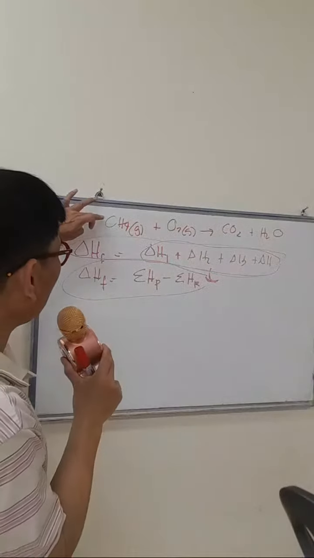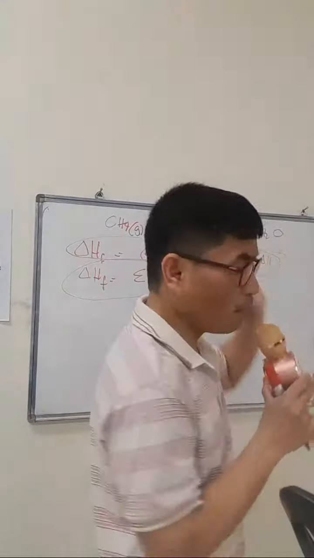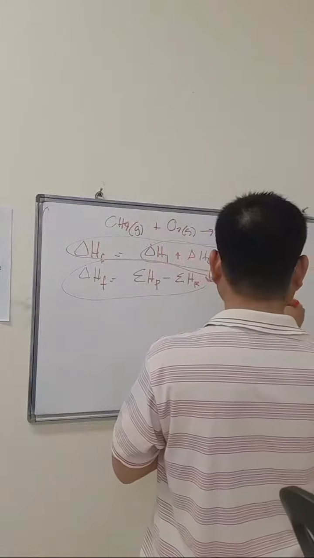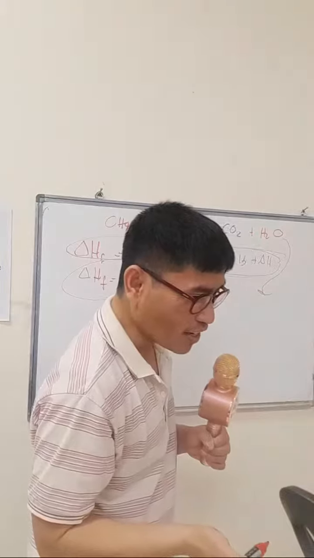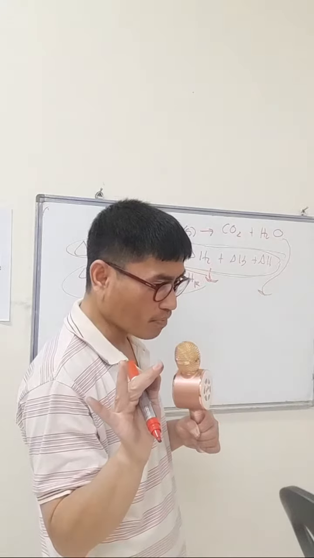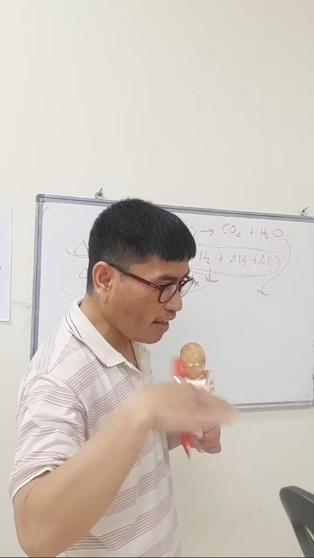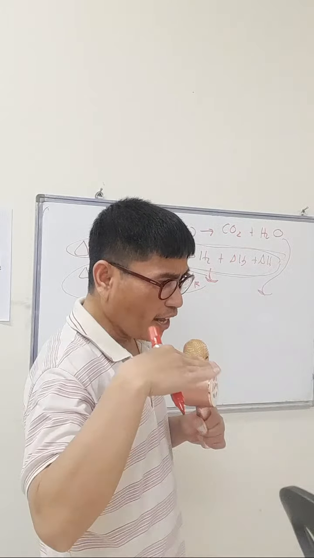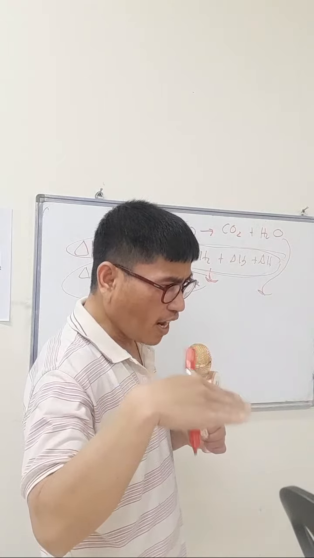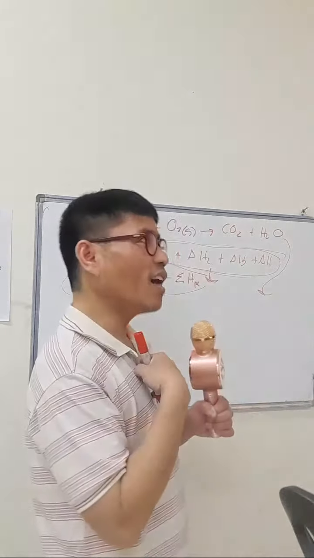Okay? Now, if this you have like a CH4 gas plus oxygen gas is CO2 gas plus H2O gas. I remember the delta H is negative 890.4 kilojoules. Okay. I memorized this when I was in college because methane is the starting point of all hydrocarbon. Starting point means the basic, it will start to methane. Methane, ethane, propane, butane, heptane, hexane, pentane, octane, nonane, decane, dodecane. Something like that. So CH4 is the first one.